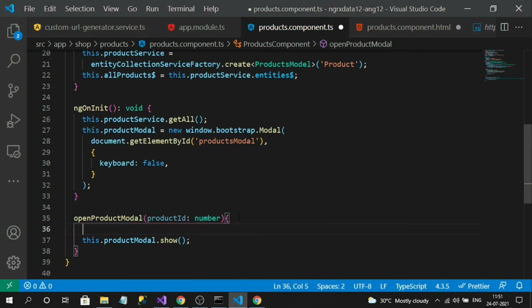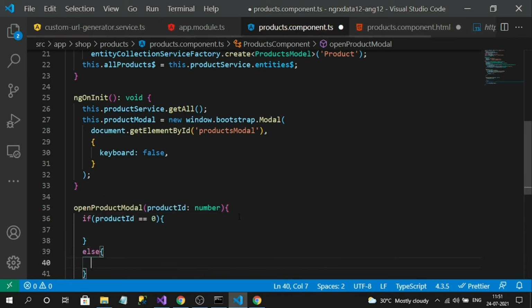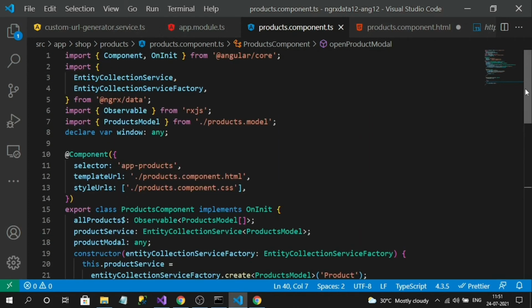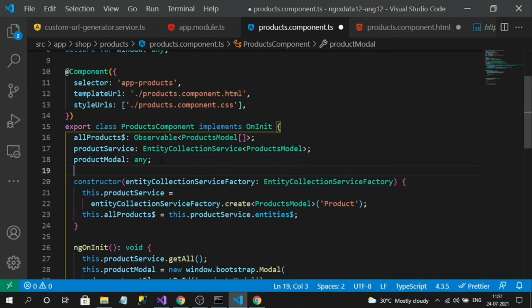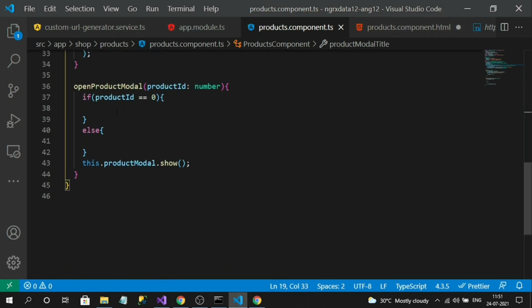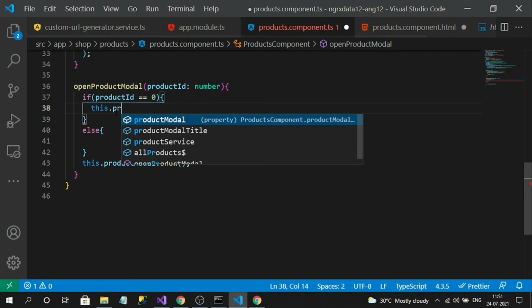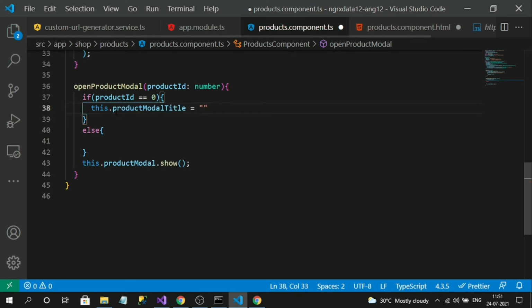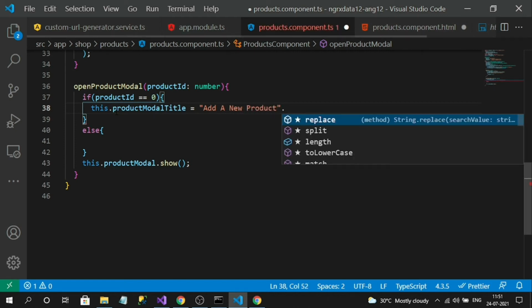I can write logic for update and create based on the product ID value. So if it is equal to 0, it is like add. If it is not equal to 0, it is like update. Okay. So I want to have a dynamic title for my product modal. So productModalTitle, a string, empty initially. So for create, my product modal title will be add a new product. Okay, this is the title.